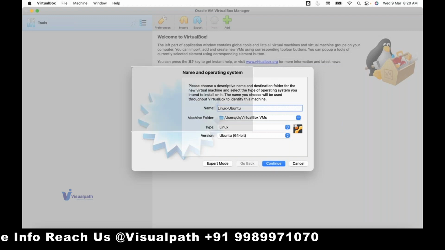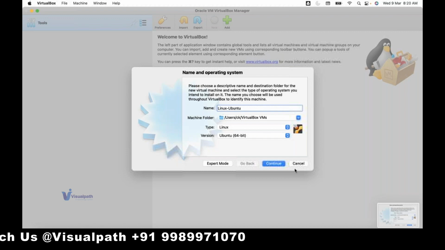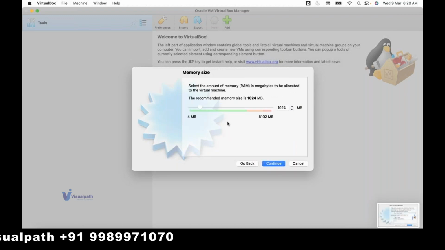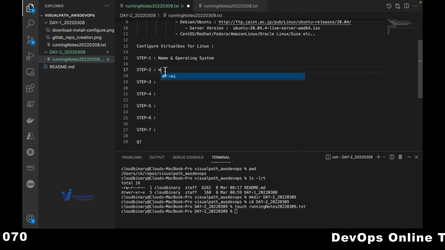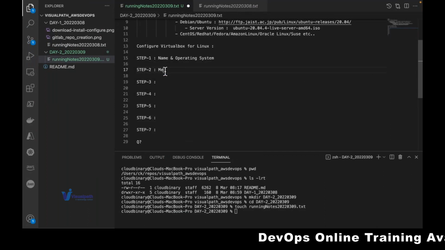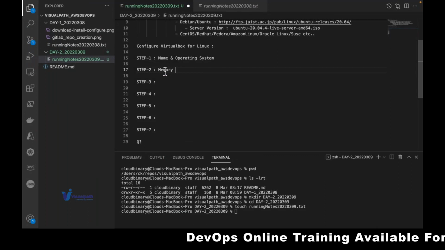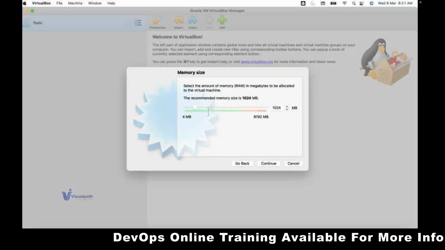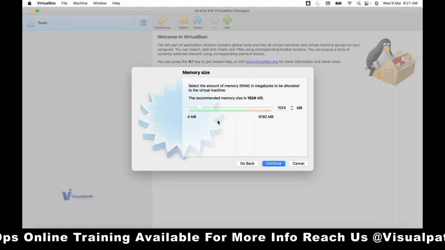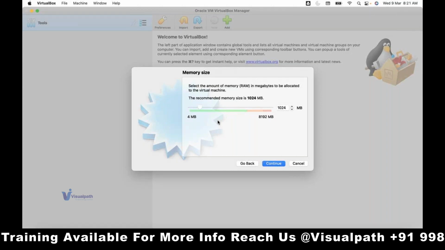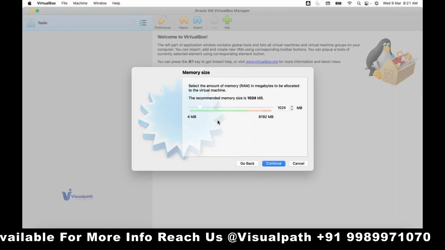Click on Continue. Step number 2 is memory selection. In order to install our operating system, at least we need a minimum of 512 MB RAM.